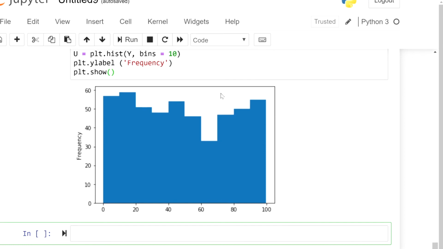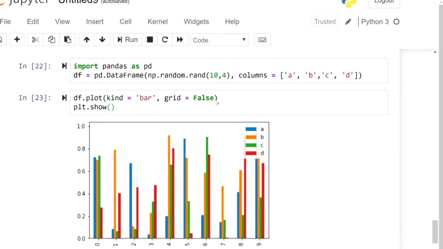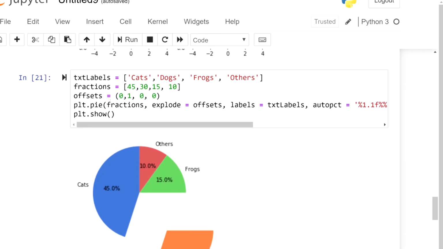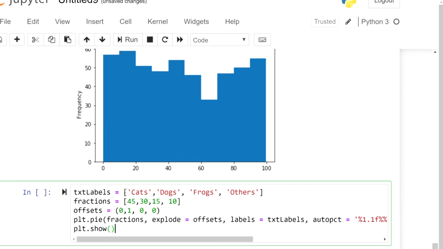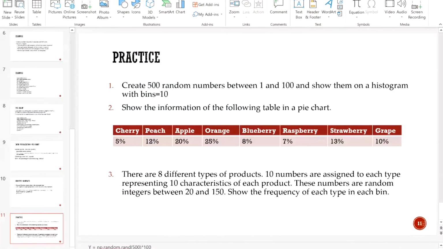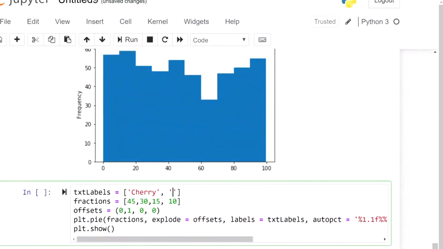For the second question, we have the pie chart. So I'm going to use some of the variables we have here and then modify those. Okay. So the categories are cherry. The other one is peach.